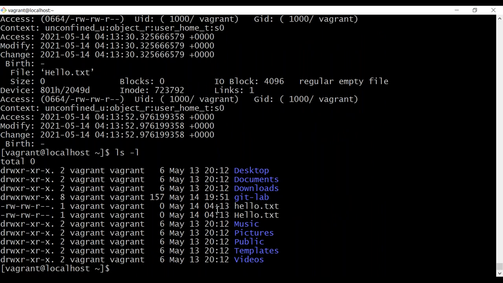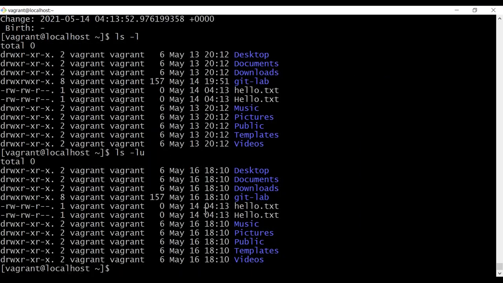If you need access time within the ls command, the -u option is going to be helpful. Now you see the timestamps have changed. The u option helps get the access time, but by default ls -l gives the modified time.